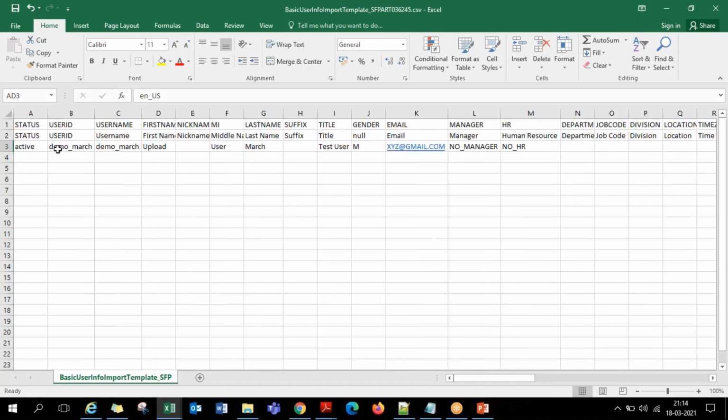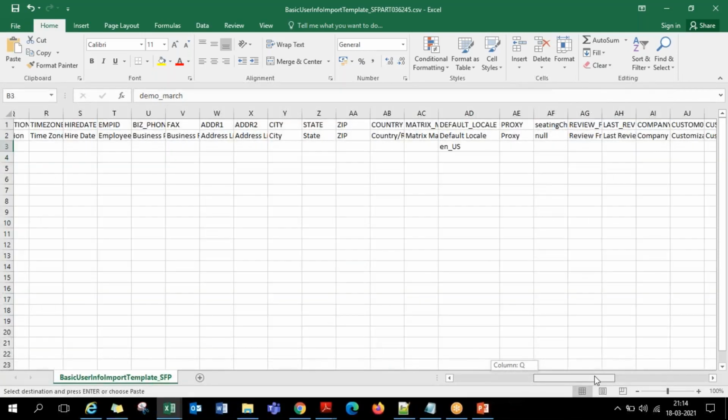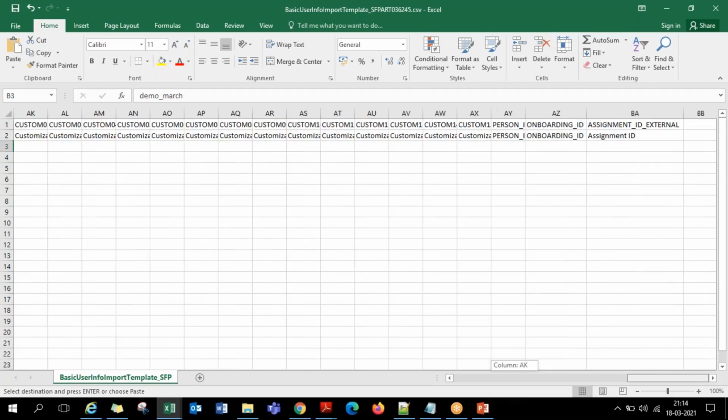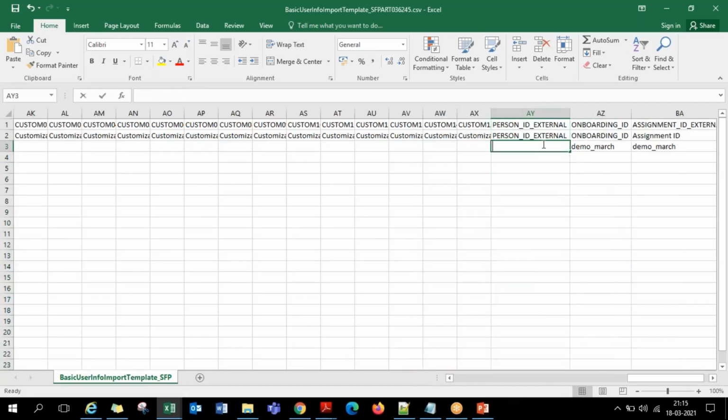And copying this user ID. At last, after the language code field is done, go to the extreme right, and here you enter the same ID again under the ID fields. At the ending, in this file, in this system, there are all the three ID fields. Whatever you find, you can give the same things: person ID external, onboarding ID, assignment ID, whatever.